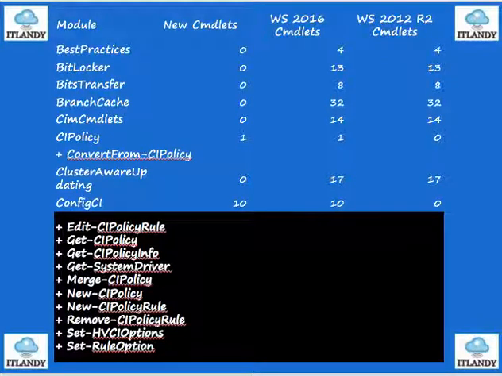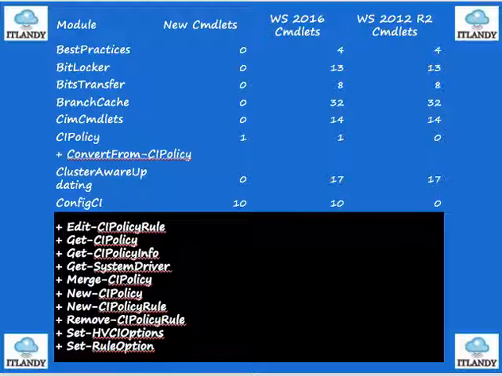BitLocker 13, BitsTransfer 13, no changes. BranchCache 32, no changes. CIM cmdlet, no changes. CI policy, a new one, it's a new feature on 2016. Clustering, nothing new, but ConfigCI 10 new.